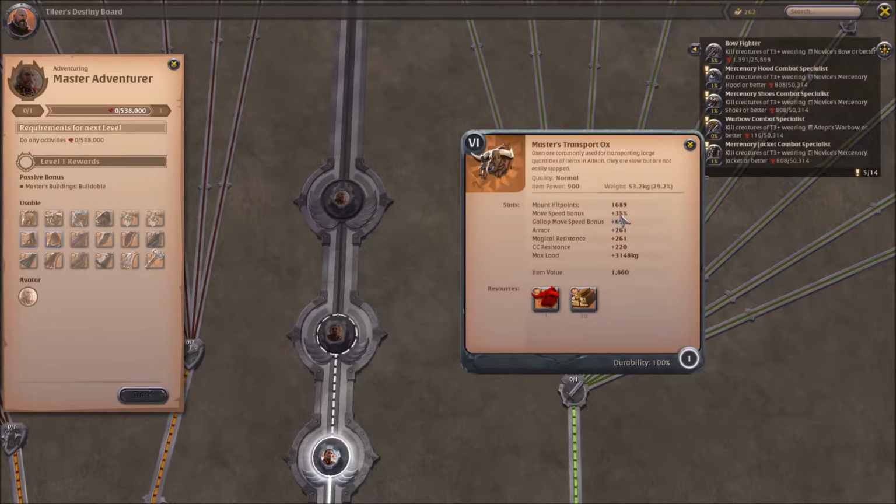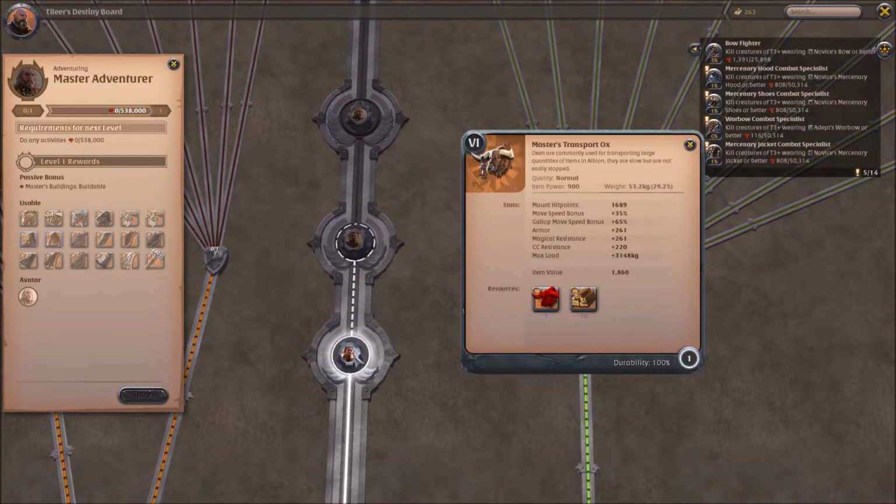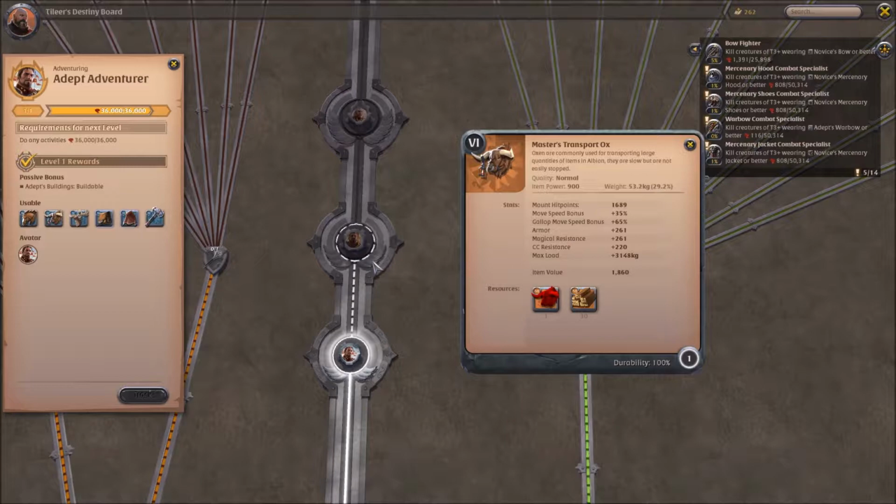This Transport Ox gives you a 35% movement speed bonus. Your Novice's Mule, that tier 2 mount that you got for free, moves at a similar speed to this Transport Ox, which is 3 times higher in tier. So that's the loss you're taking for using the Ox. Yes, you can carry more, but you're going to be moving slower. Now, that's not necessarily a bad thing. It's a bad thing in PvP, though.